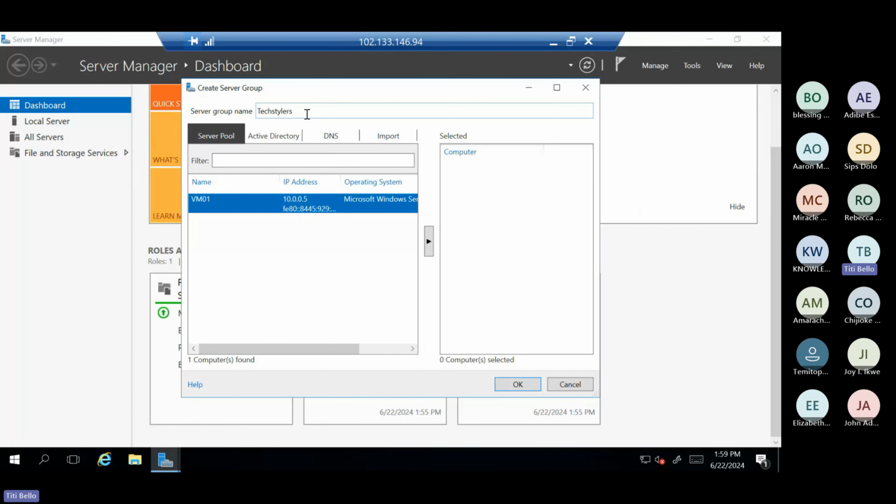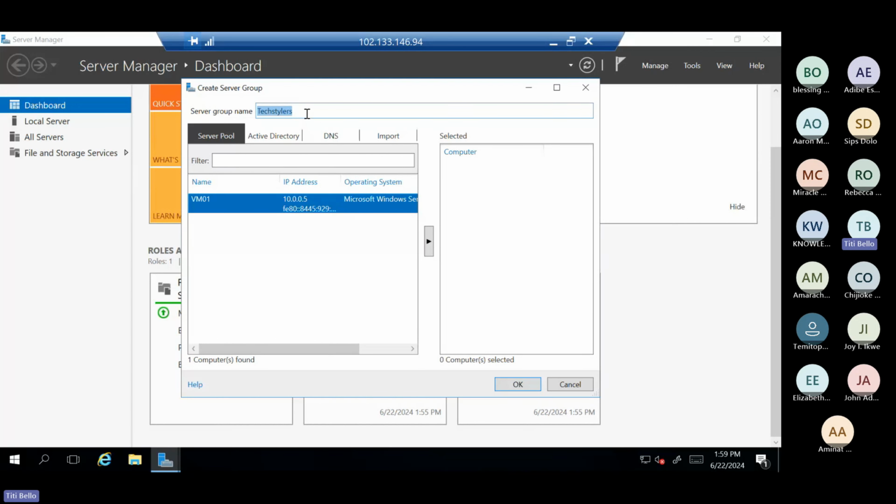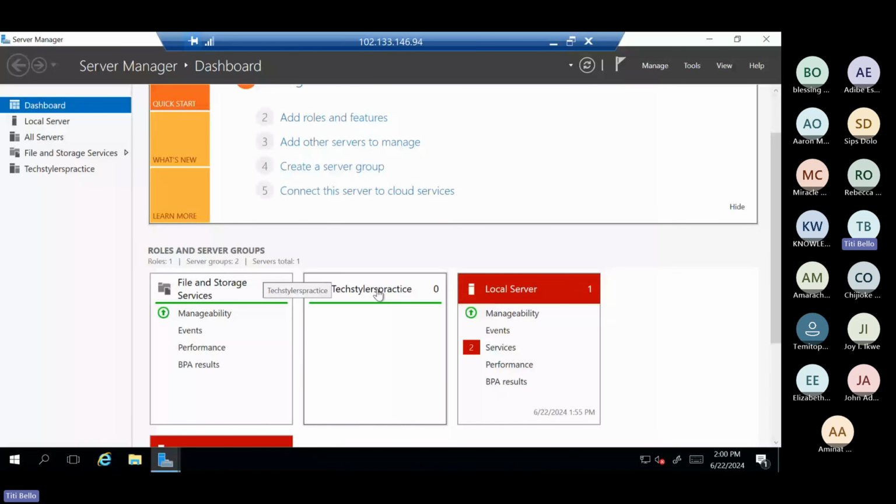Let me put it as textiles. You can see textiles practice here now. It has become a server now.